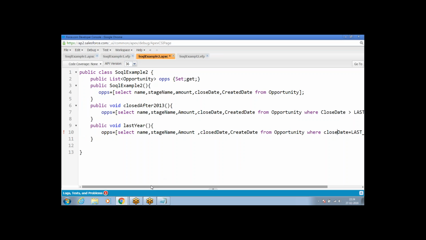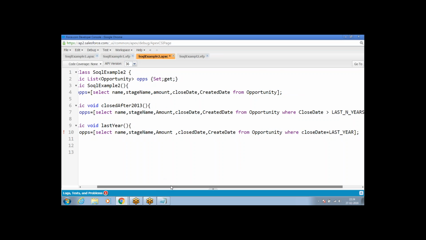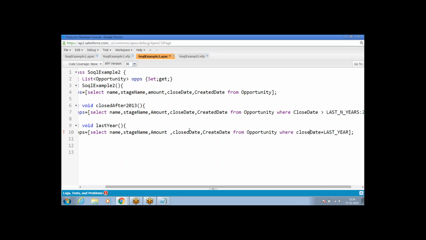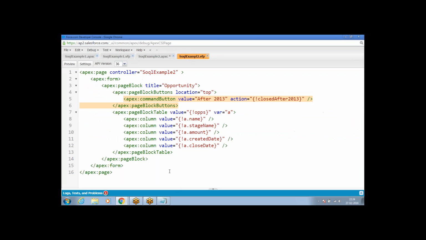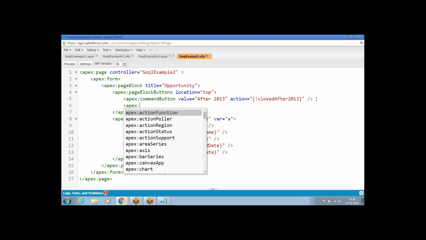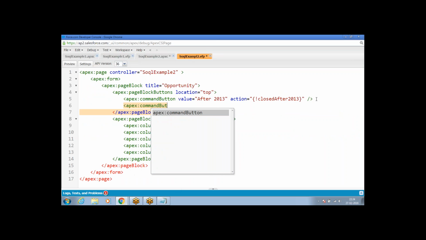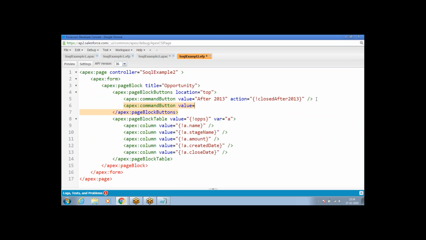So what was the bug here? Name, stage name, amount, close date. Then put the keyword functionality here. Fix the value.